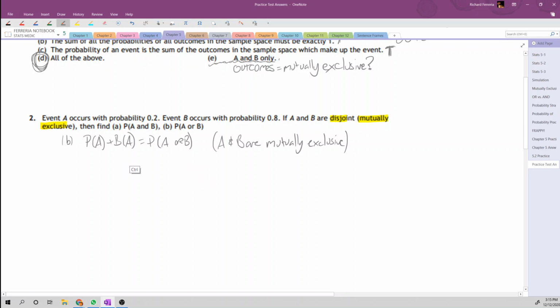Letter A is kind of weird for a lot of students, because for A, we're saying the probability of A and B, and a lot of students tend to mix up mutually exclusive and independent. So probability of A and B really gets to the heart of what it means to be mutually exclusive. Now, mutually exclusive means that A and B cannot happen together. That's the definition of mutually exclusive.